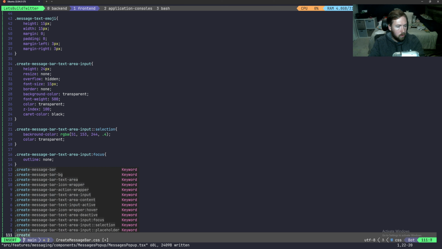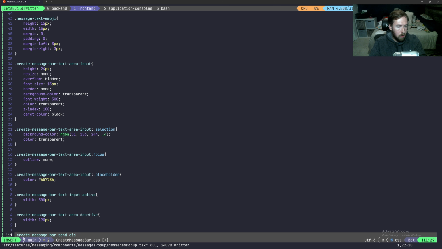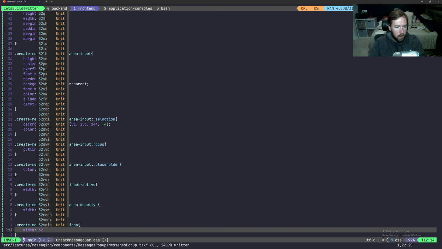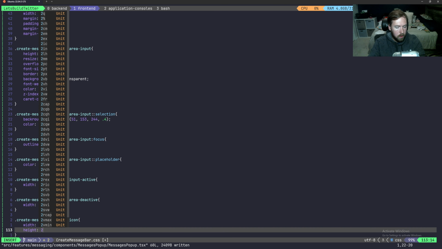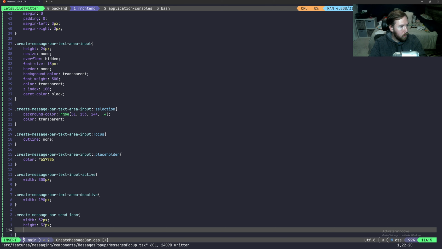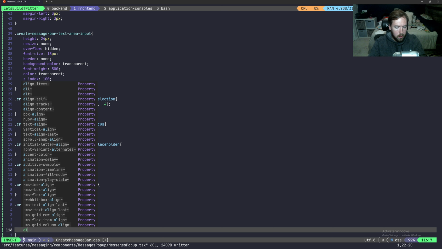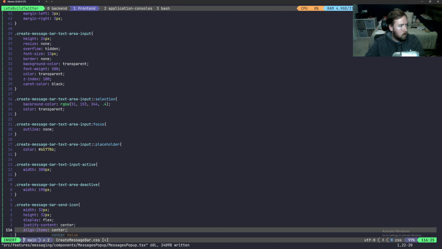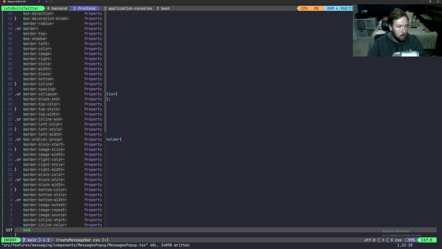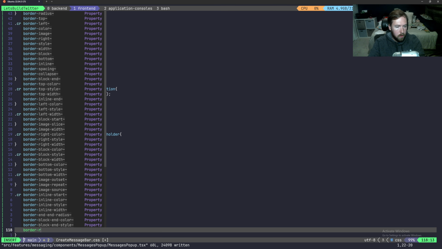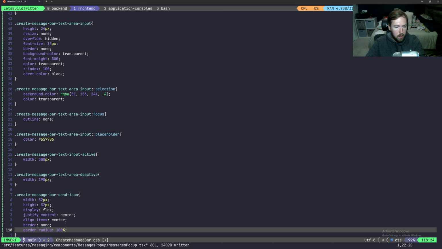And we have our dot create-message-bar and then send icon. This is very similar to the icon stuff above, with width 32px, height 32px, display of flex, justify-content in the center, and then align-items in the center. We'll have a border of none, but a border-radius of 100%.